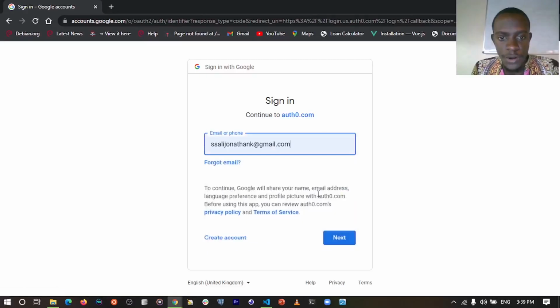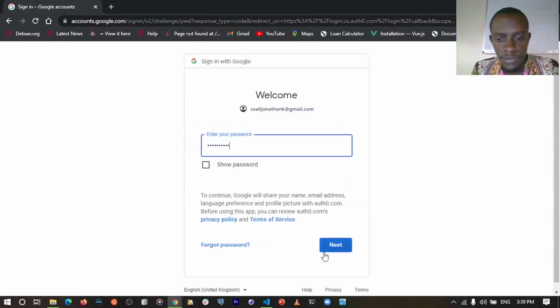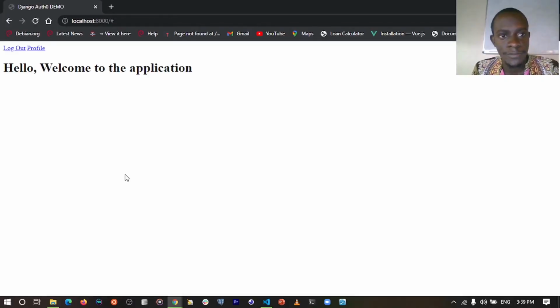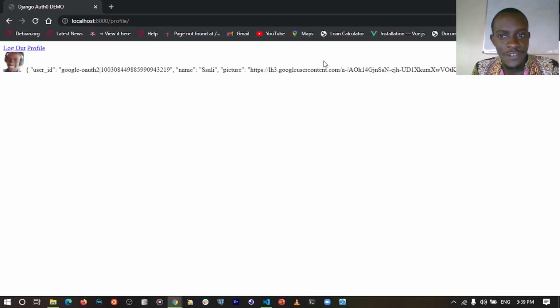So I'll just put in a random Google account, and then I'll authenticate with the account. This is going to redirect me to the app, and I'll be able to access the information. So you see, hello, welcome to the application. And when I go to the profile, we have the data of the current user.